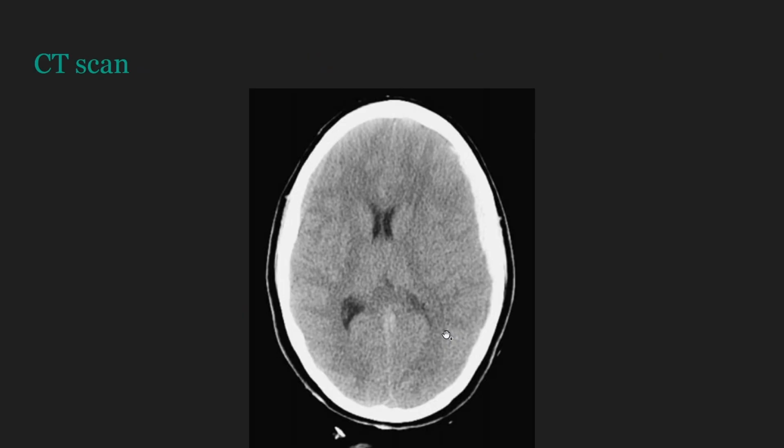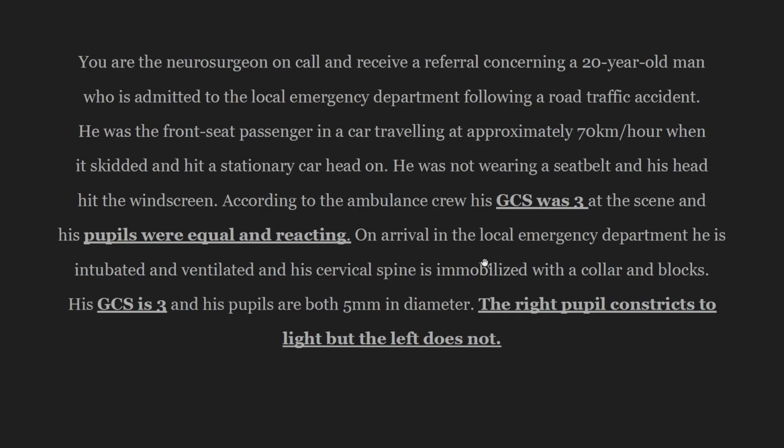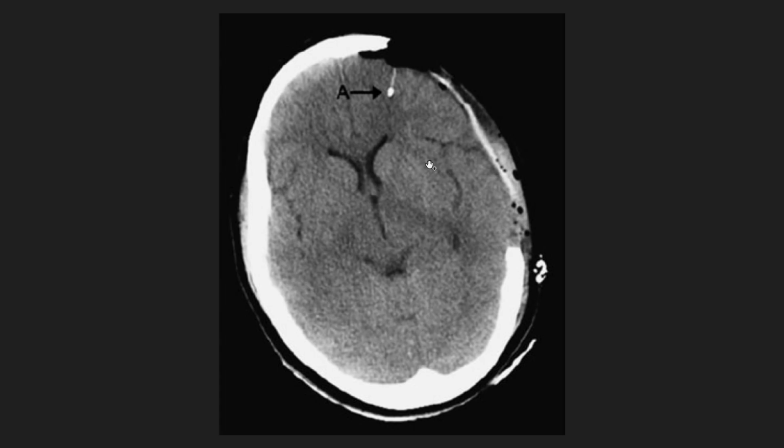So the CT scan of the patient, that is the one CT scan from the first slide. As you can see here, there is a crescent shape hyperdensity, so it's a convexity acute subdural hematoma, and there is midline shift, so the brain is being pushed to the other side. And here you can see another hyperdensity, but it is not as important as this one, because the brain is shifted to the right side. So the patient will need decompressive craniotomy for this side. And actually this image is for the same patient after the decompressive craniotomy, and as you can see here, the midline shift was relieved and the acute subdural hematoma was evacuated correctly.